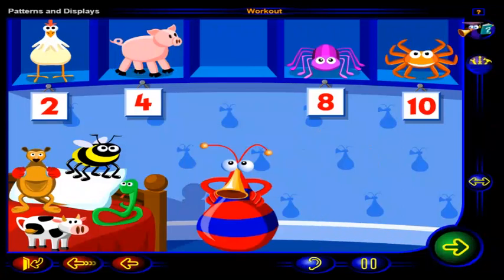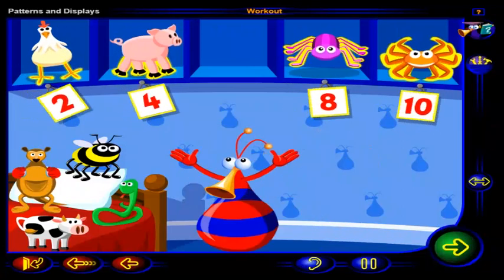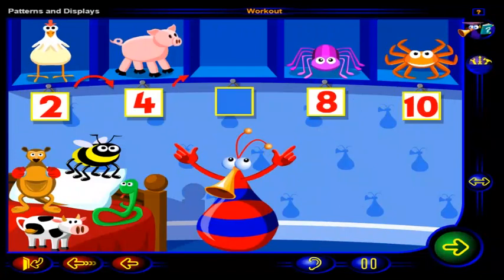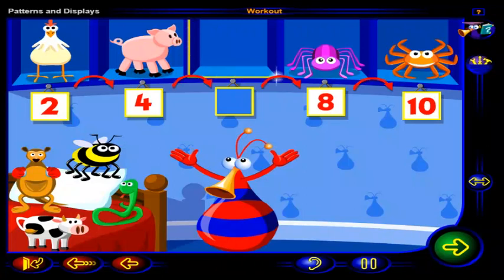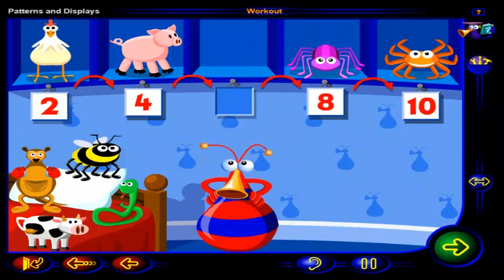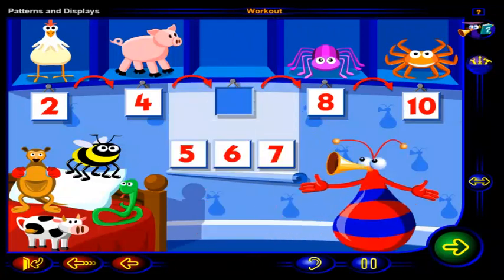Now that you know how many legs these animals have, you can look at these numbers and find a pattern. You can use this pattern to find the number of legs of the missing animal. So what is this number? Which number goes here?